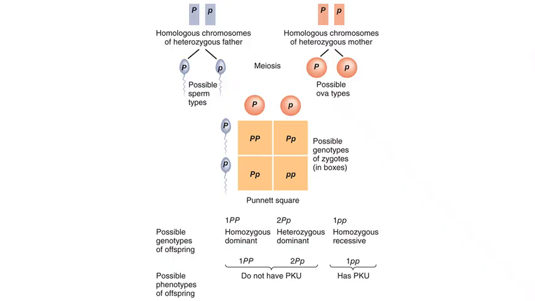So in this Punnett square, it would show if they do have the disease or if they do not have the disease. If it's a dominant gene, then it overpowers the recessive genes. So if I had a heterozygote here, capital P, lowercase p, the dominant P would overpower the recessive. The only way to be beaten is by having two lowercase recessives.